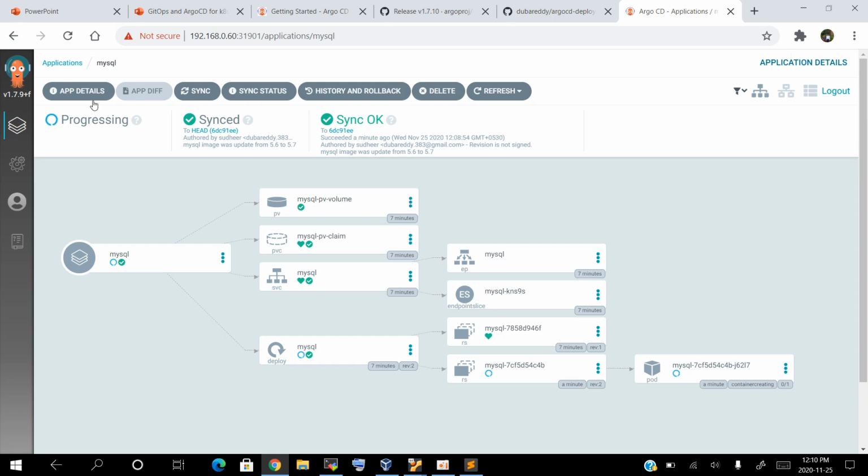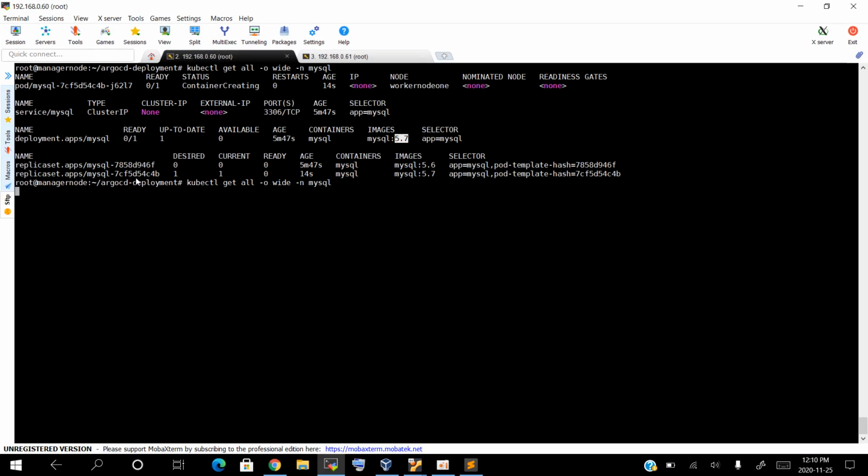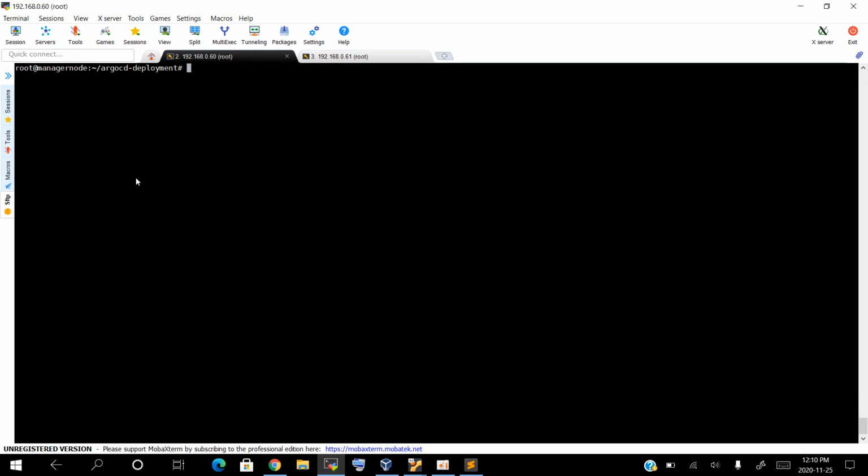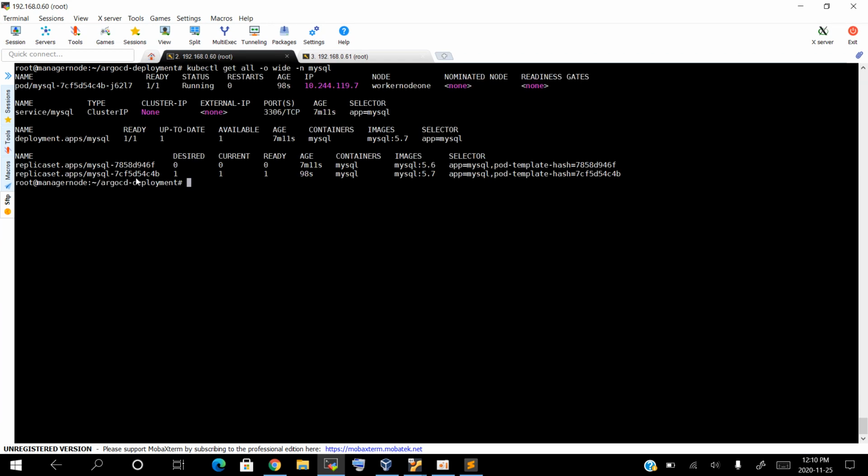You can see progressing. You can see now it is done. If you go back to your cluster, you can see it is created successfully with 5.7.